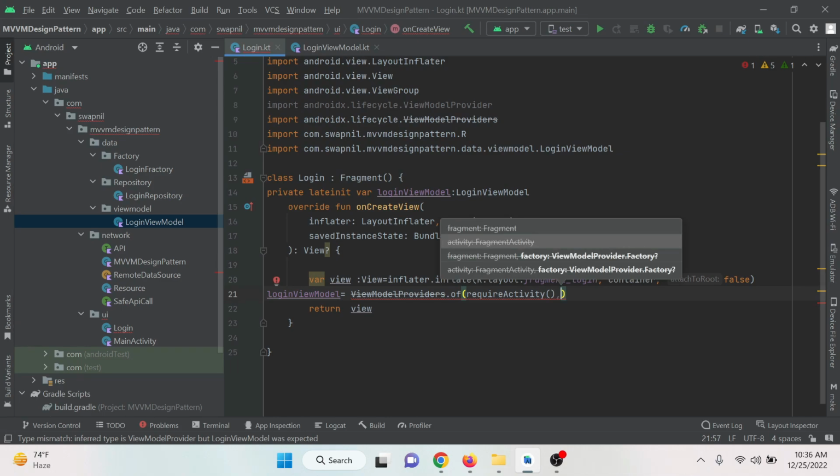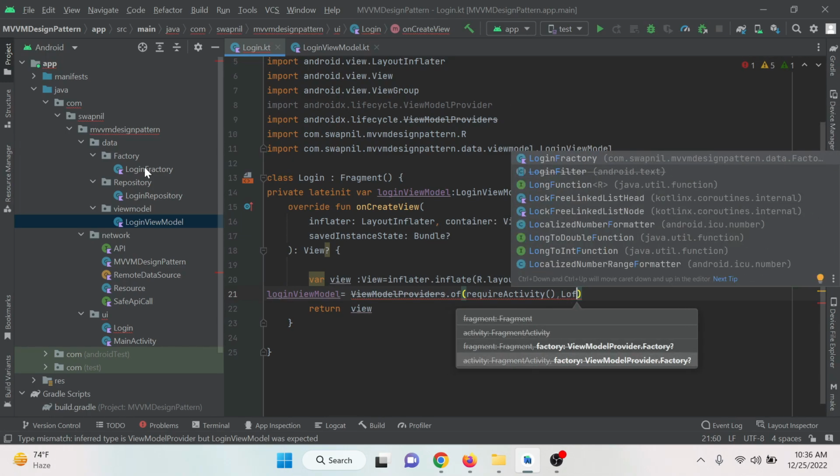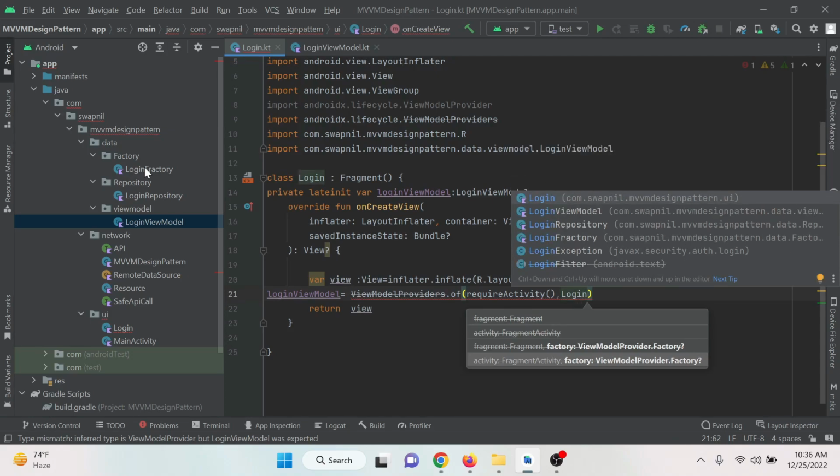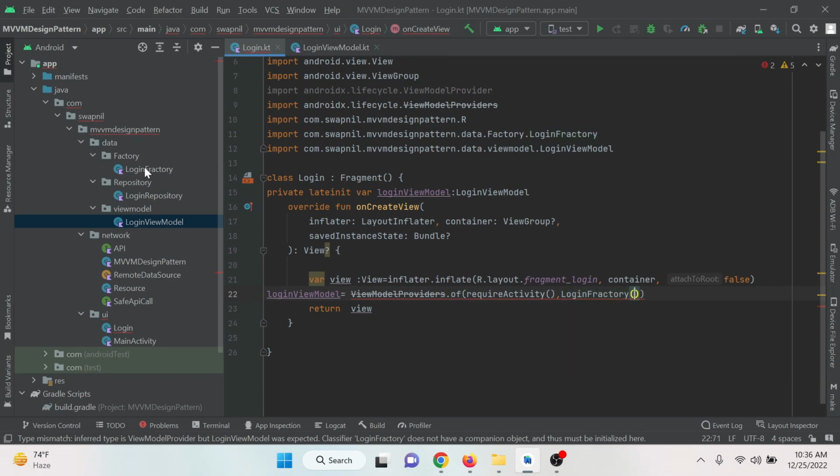As we know, we have created the factory for the login. This is the LoginFactory, which we need to provide over here, sorry, it's capital LoginFactory. LoginFactory needs the repository reference, sorry, instance.